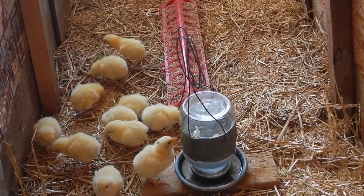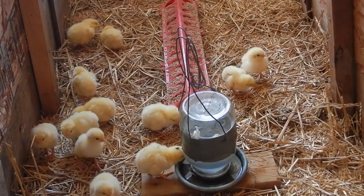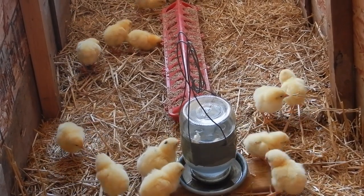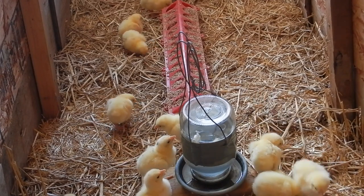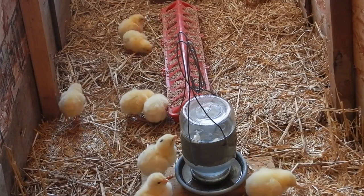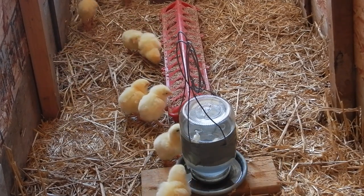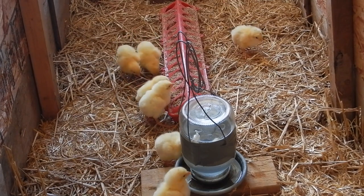And then they'll go out to the, what did we call it? The meat chicken tractor. So that's about the 21st of September or so. And then they'll be out there for how long? Till the end of October, 23rd or 24th of October, something like that. So it's about just over 4 weeks.